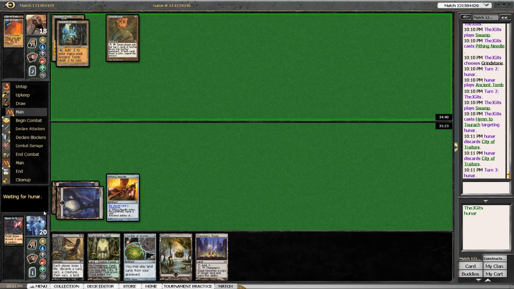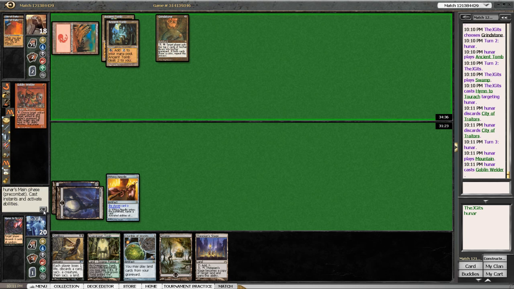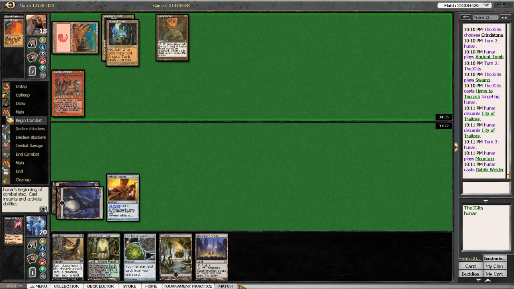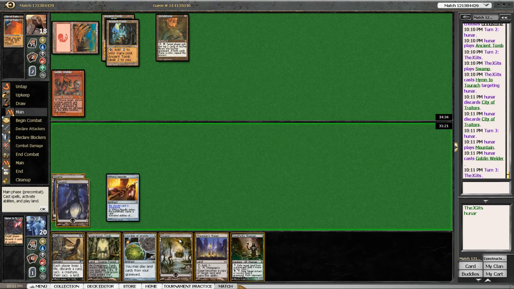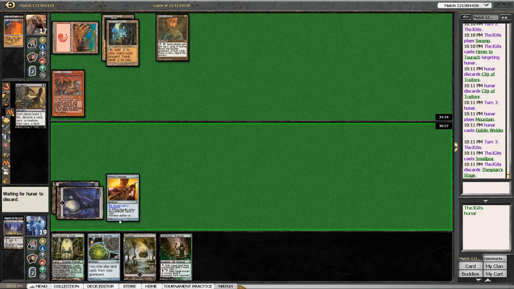And he's got a grip full of land. Wow. Or we just nugged all his land. So, let's see how this goes. Deathrite Shaman starts to put on a clock. Let's see. I'm thinking we Smallpox and then Deathrite Shaman. We're going to ditch the Thespian Stage. We'll grab it later with Crucible of Worlds. But, you know, Goblin Welder has some shenanigans, and I don't want to be a part of those shenanigans.